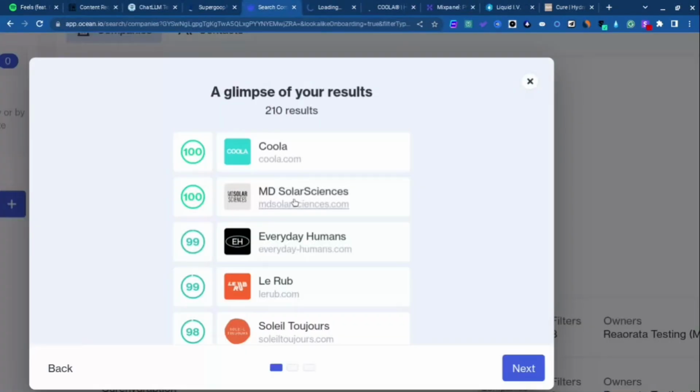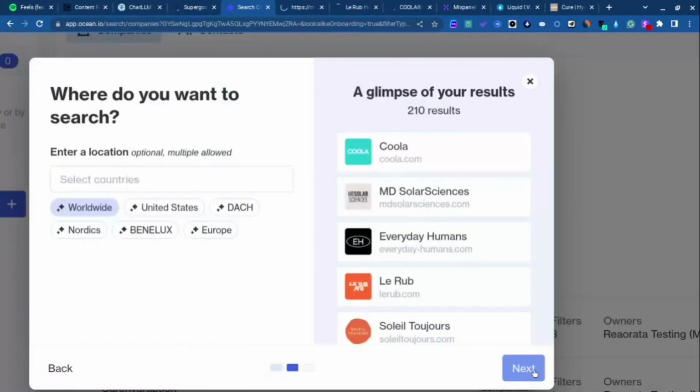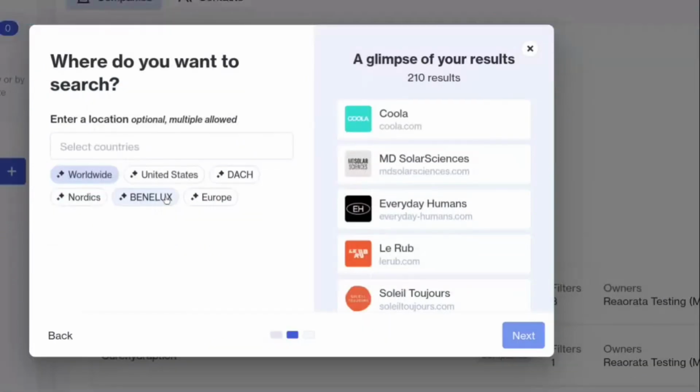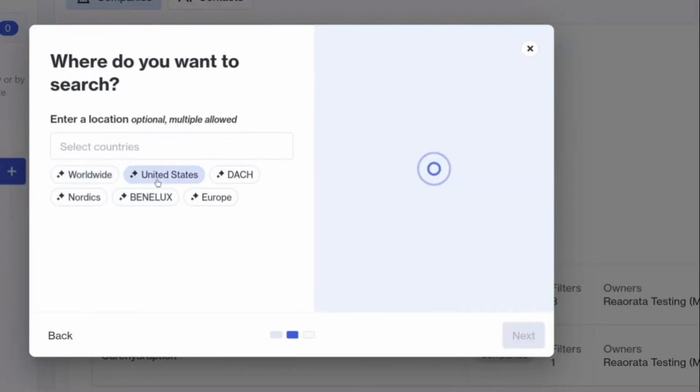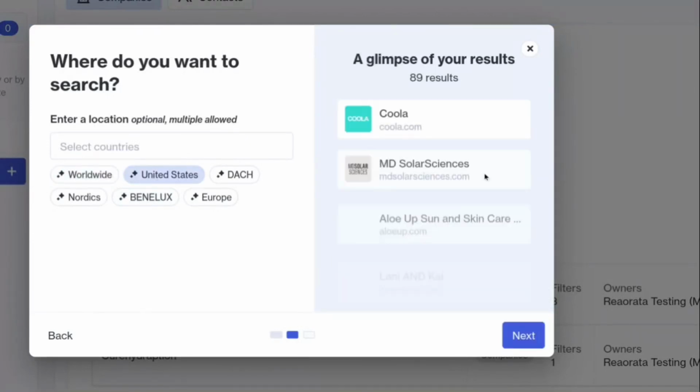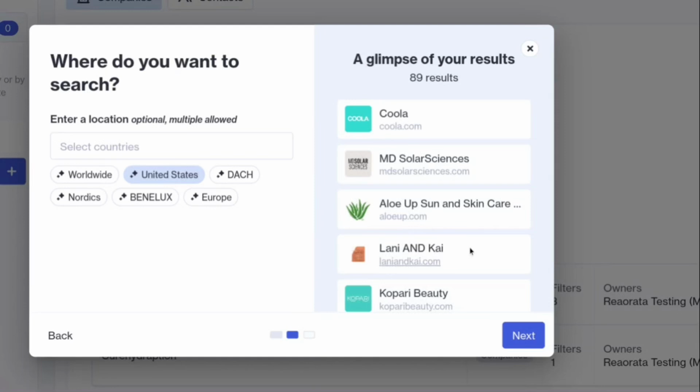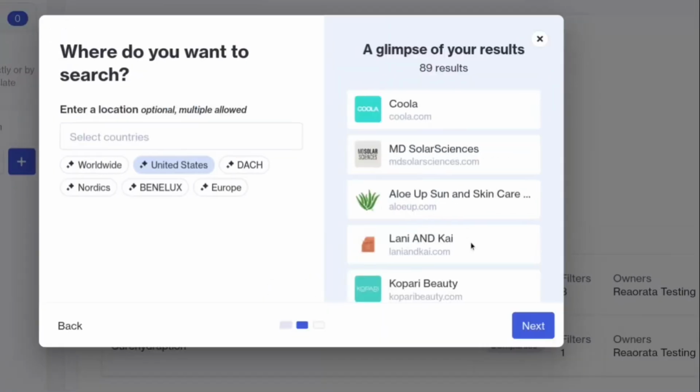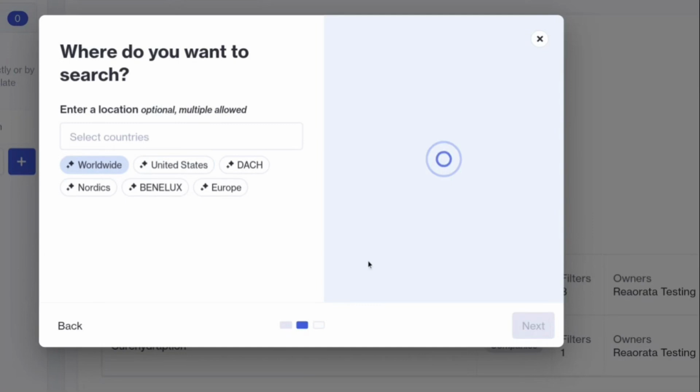Now this is just a short sample size of what they have in the bag inventory. I'm just gonna click the first three, then click on next, and over here you're gonna have to select the country that you want to target. In our case, I'm gonna go with the US one. Let me see if it's gonna change anything. It's dependent on you. You can either go worldwide or the US.